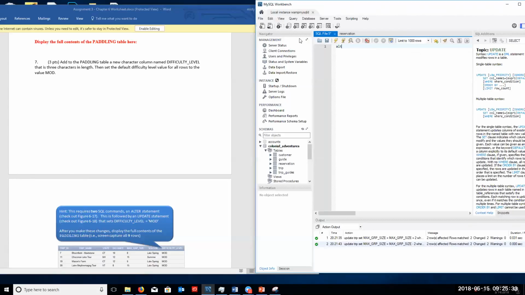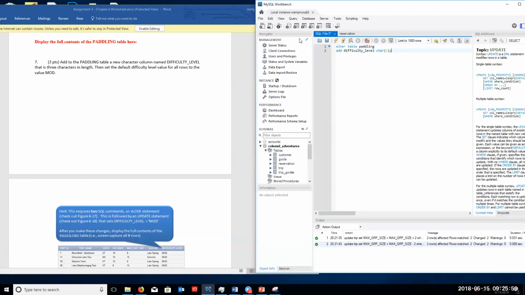First, you're going to say alter table paddling. You're going to say add difficulty_level char 3. And then you see that semicolon.